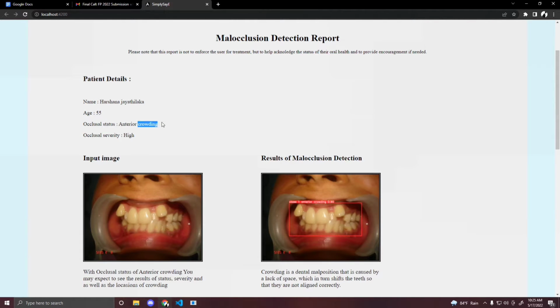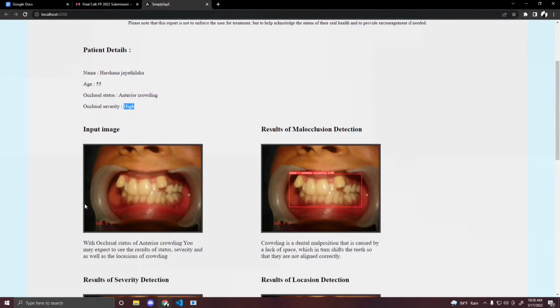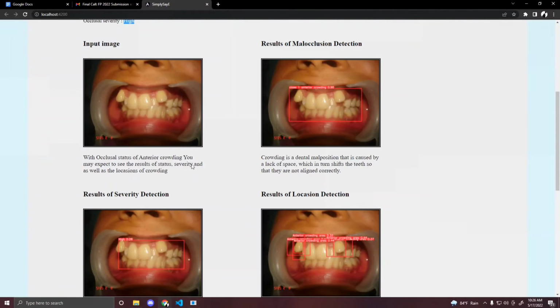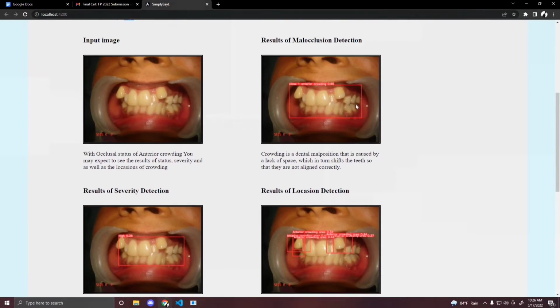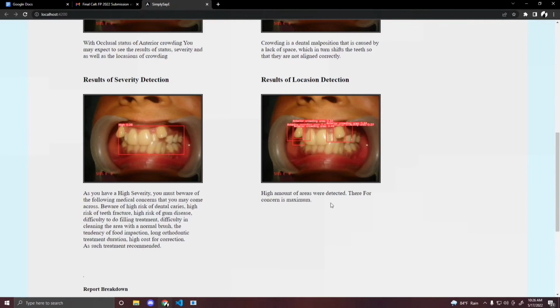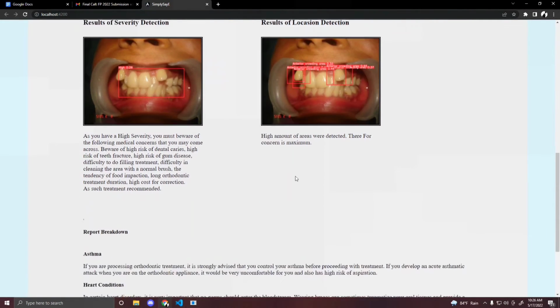We have got an anterior crowding, severity of high, and as you can see, the same type of results are showing here for status, severity, and location. Here's the main detection, and information on the conditions of high severity under anterior crowding, and then all the locations that have been detected for crowding. It's a high number of locations that have been detected.